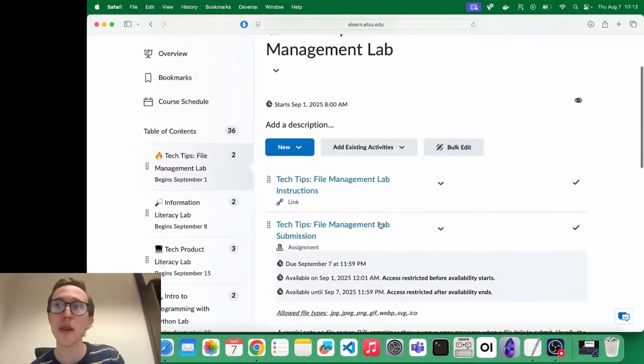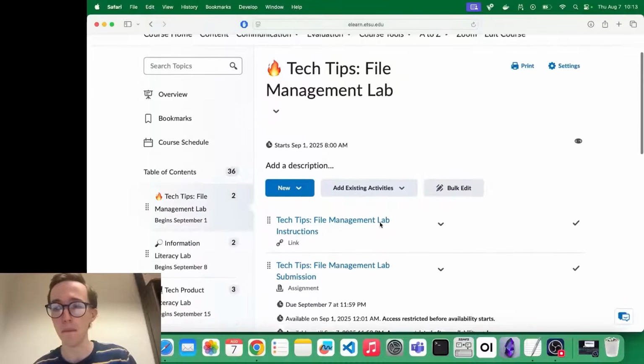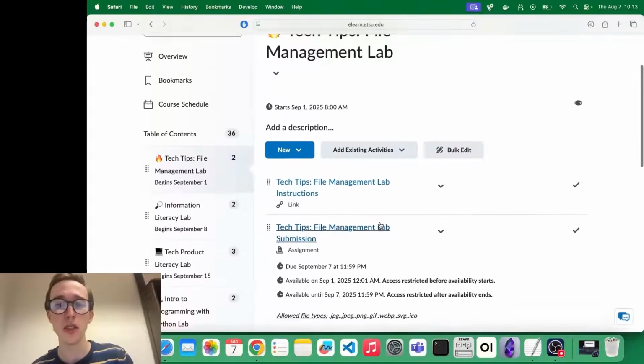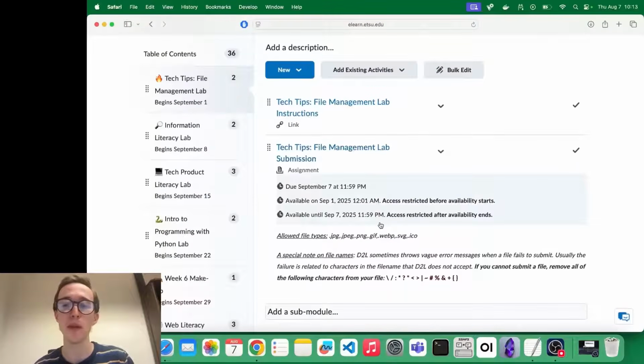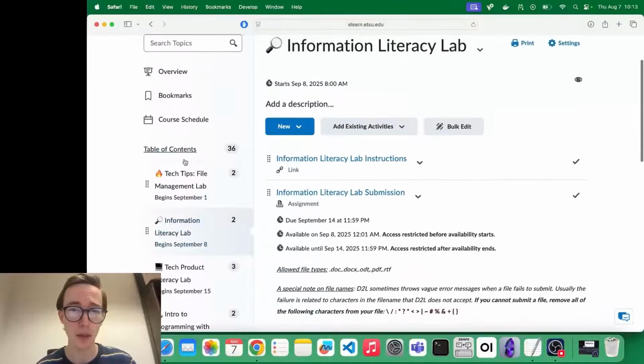So lecture is really about exposing you to concepts, to terminology, it's more of the theory component. And lab is where we take some of those concepts and put them into focus and put them into practice. So lab is about getting hands-on. So this is our first lab that we're about to do together. Let's look at some of the next ones.